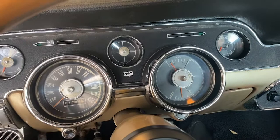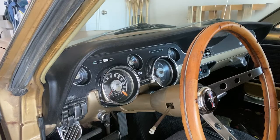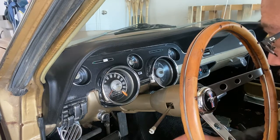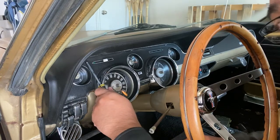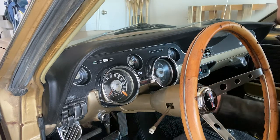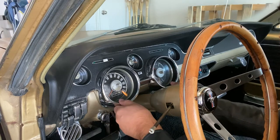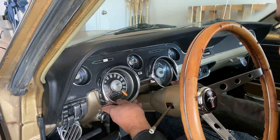First of all, we got to take this thing apart. So let's go ahead and get this off. To do this, it's very simple. There's a couple different screws. There's one here, one here, one here. Then there's two on the bottom, on each side of the gauges. And after that, it should actually just come off.